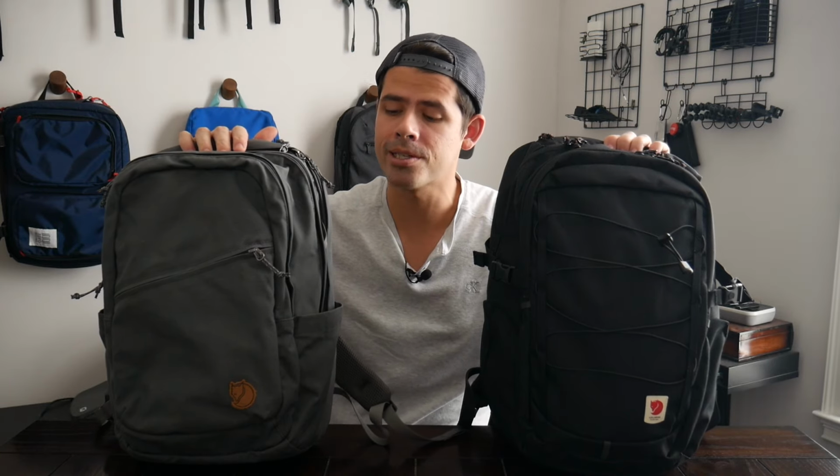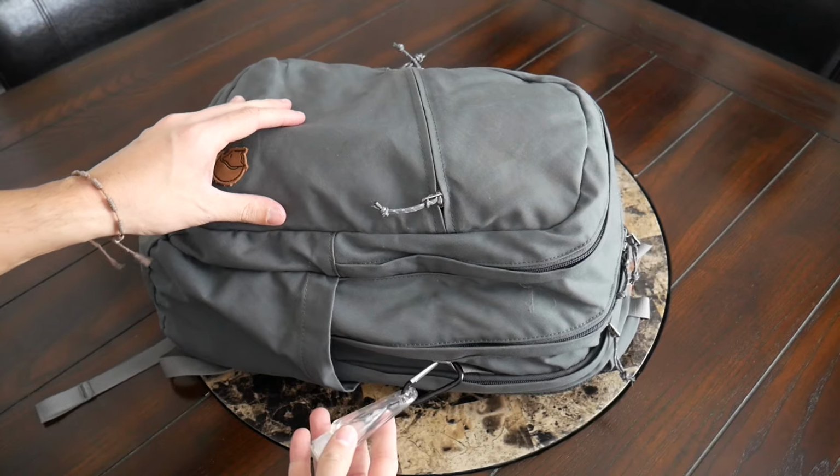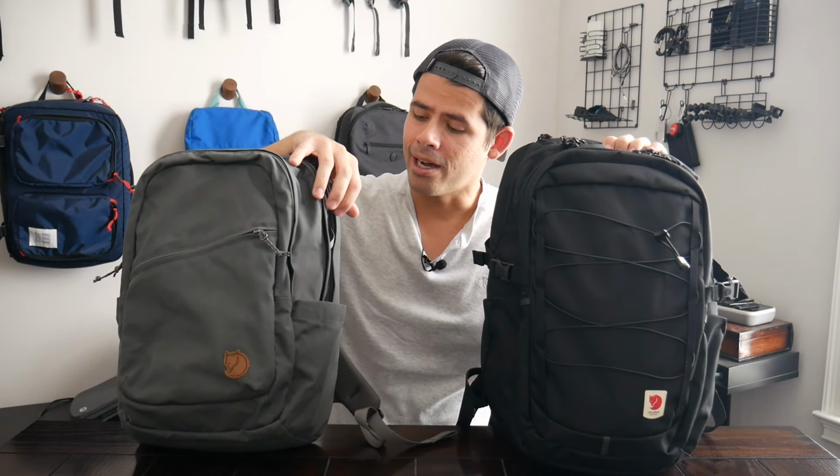As far as attachment points on the Raven, you have one little loop on each side, which I called out in the video that I did for the bag. One of my favorite use cases for these is to use a strap to create a luggage pass-through for myself. But these will also work for attaching smaller items with a carabiner, such as a hand sanitizer.